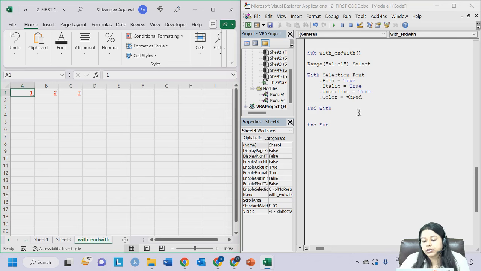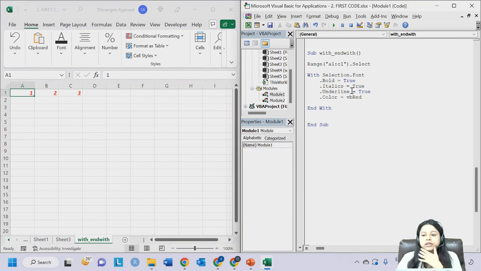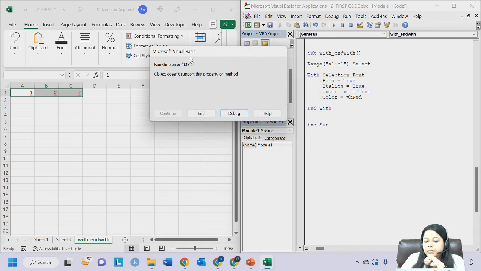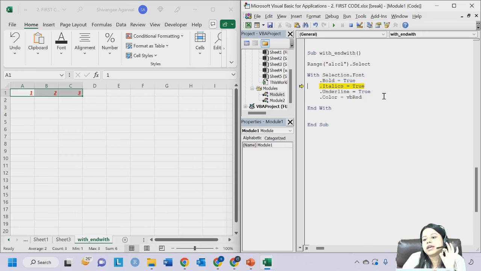Whenever you run into an error, like here, we'll deal with errors in the last class. If you are running this, it always gives you some error number. Here it says, Object doesn't support this property. It's very difficult to understand always, especially when we are starting. I'll teach you all how to handle errors in the last class, but you can click on Debug. When you click on Debug, it will take you to the exact location where the error is happening. So you can understand, change it, and then click on this button, Reset. What Reset will do is take your code back to the start. Make your changes and then try to run it.